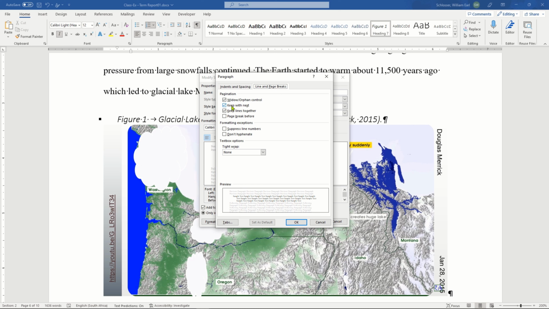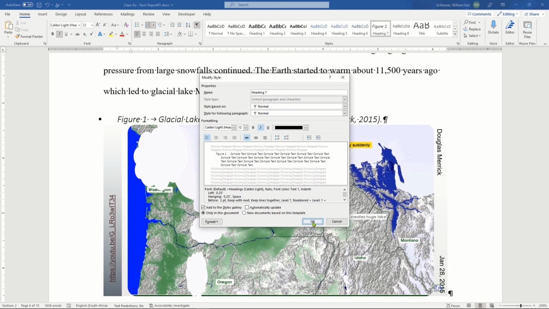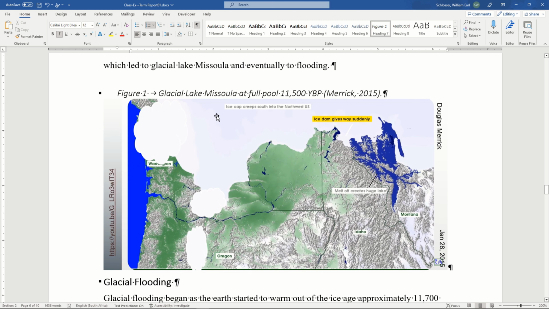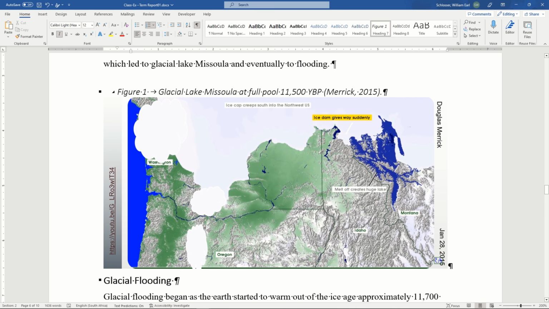Select Keep with Next. This makes sure that all heading 7 paragraphs are kept with the next line, which is the figure you placed here. Now you see why I told you to always place the label for the figure above the figure. This guarantees there will never be a page break between the label and this figure. It works when the label is a standalone paragraph and so is the figure line. Never let them float over text. Keep them in line with text.